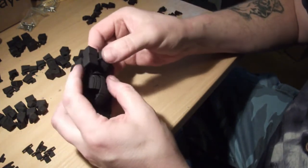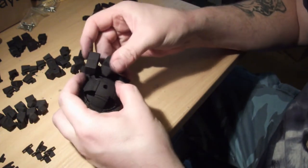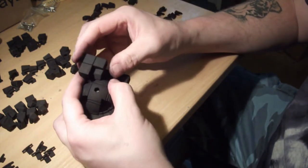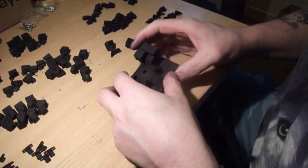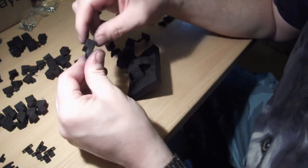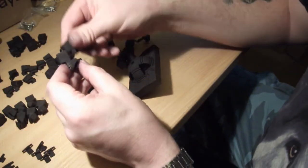That's going to go there, I think, actually, isn't it? Yeah. So I need something to go underneath them. So let's have a look. Go under there. Nope.